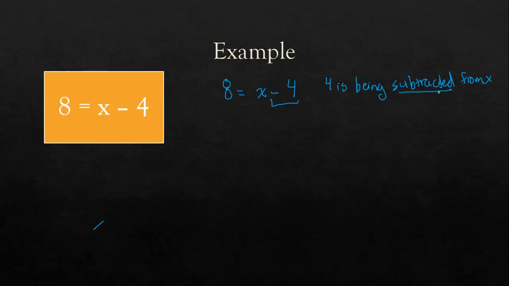And the same thing applies. So opposite of subtraction is addition. So we're going to add 4 to both sides. So what this is going to look like, I'm going to add a 4 to the left side, and I would have had to add a 4 to this side. Again, you don't have to write this step, but just at the beginning we like to so the students know what we're saying. So this goes away, right? That becomes a 0. So we get 8 plus 4 equals x is all we're left with. So we get 12 is equal to x.